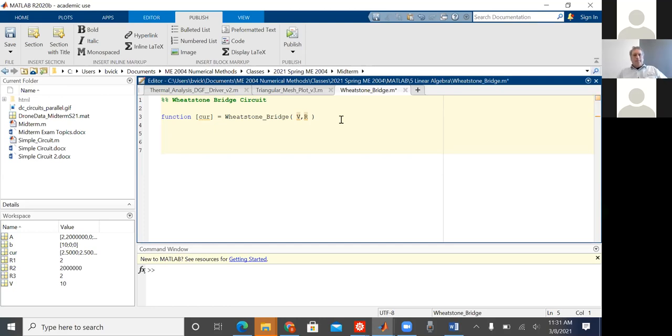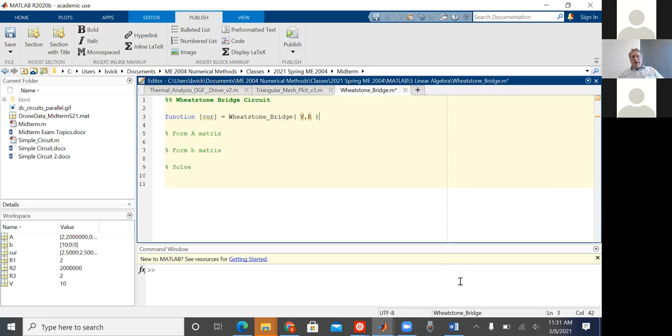So I'm going to need to form the A matrix, form the matrix, and then I want to solve. Now, what I've done here is very bad. I'm a bad boy today. I'm a bad boy every day. What I'm doing is going right to MATLAB, pecking away. I want the solution. Why do I want the solution? Because Professor Vick said I had to, and I'm going to fail the course without it. A very poor reason to do things. I haven't done my homework. I haven't analyzed the problem yet.